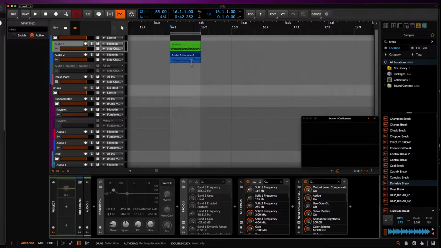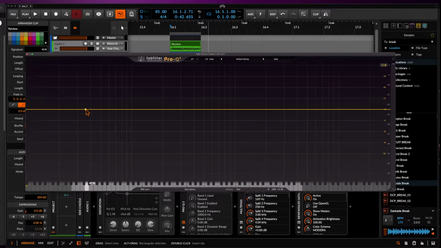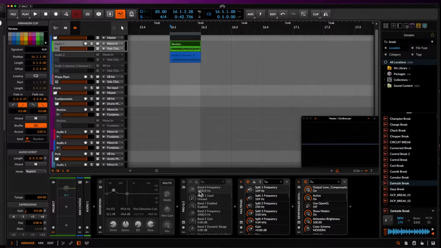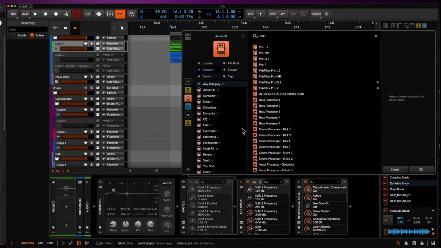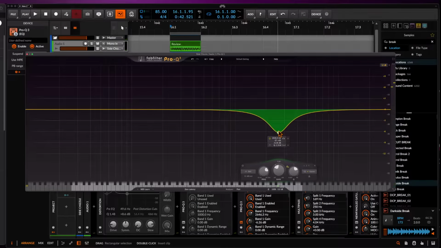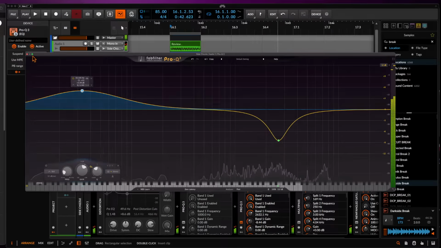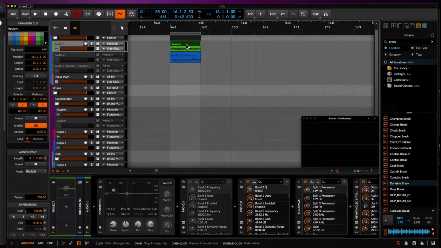For example, if I wanted to focus just on this, let me turn this off. Yeah, not all that interesting. But what we can also do is, I'm going to go to maybe an A here, actually, let me just go into a new one, I think would be the best way to go. So let's go Pro Q3. I'm going to reduce this one just to kind of even that out, and then I'm going to just boost this ever so slightly. So with this, we're already getting some rumble on the low end and stuff, but it's not really a whole lot to work with, if you will.